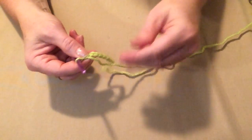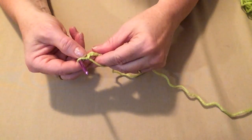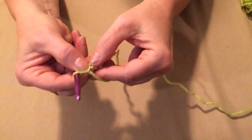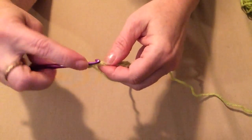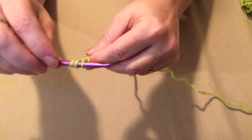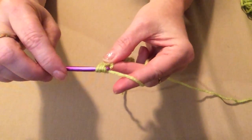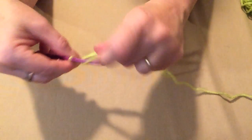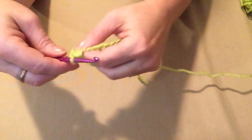So I've got my 8 chains, and we're going to begin stitching half double crochets in the second chain from the hook. So here's our first chain. We're going to go in this next chain to stitch our half double crochet. So we're going to yarn over, go in that chain, pull up a loop. You'll have 3 loops on your hook, yarn over and go through those 3 loops. And we'll do this all the way across for 7 half double crochets. And that's because we skipped that first chain.